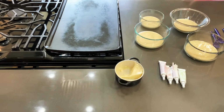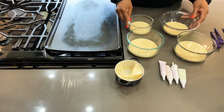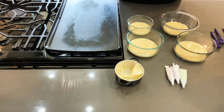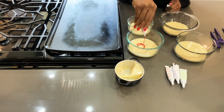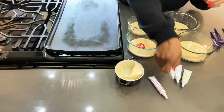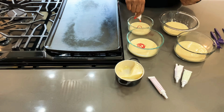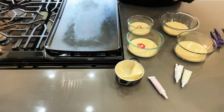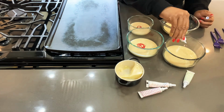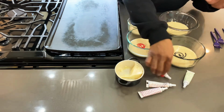Okay, so I have my pancake batter mixed and portioned out. I'm gonna add a little bit of food coloring to each bowl. I'm gonna put a little bit of pink in here. And then we got some orange. I'm gonna put some orange in here. Purple. My son's favorite color is purple. The cake I made him is actually purple too. Then we got some green.